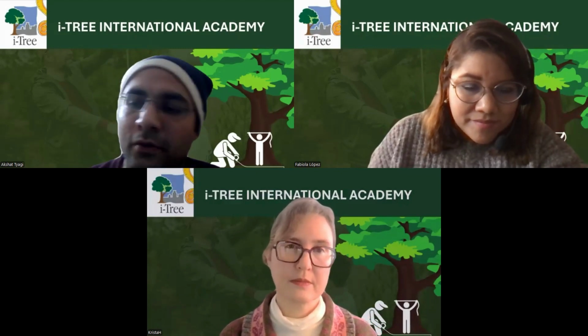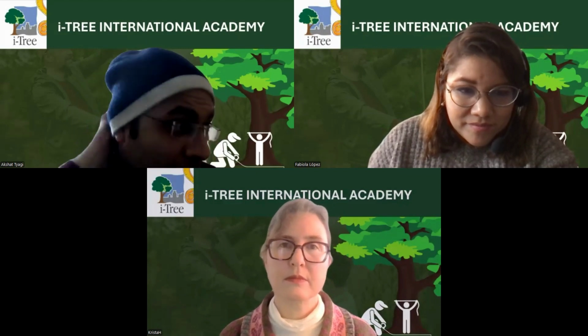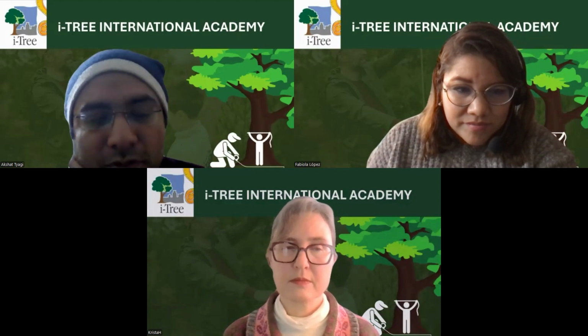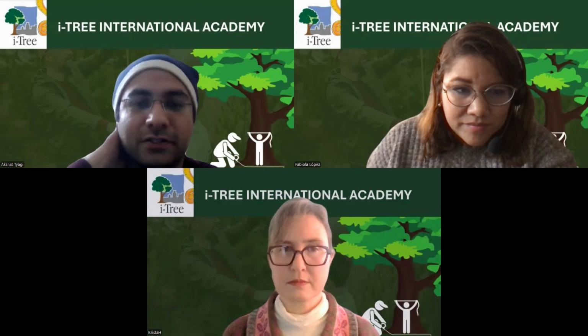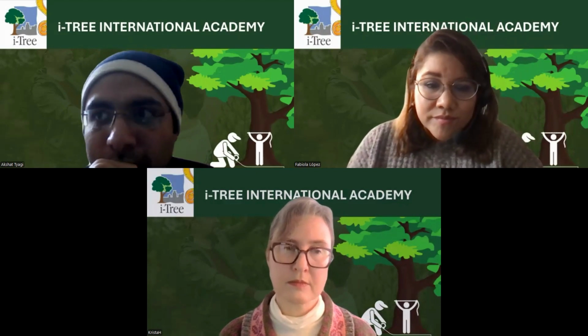Yeah, so ultimately the whole intent of using iTree in Delhi was to understand how beneficial the different tree species are in combating air pollution, because Delhi has a 24% green cover and still it's a very polluted city. So I wanted to understand which species are the most impactful in absorbing air pollution. So Peepal tree is one of them. Peepal, the scientific name is Ficus religiosa.